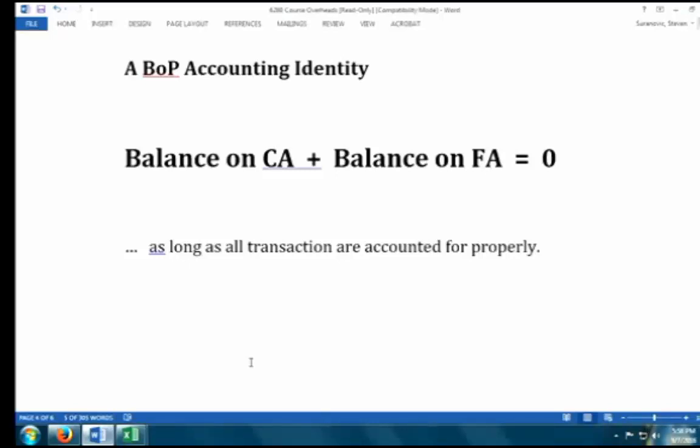Yes? What about the interest? Interest is going to get recorded on the current account because interest is payment for a service that's been rendered, and so it's a service entry. So all interest payments are going to get recorded on the services side of the current account. It'll get included somehow. We just kept it out for simplicity.